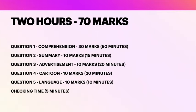Question 1 is your comprehension, which is 30 marks, so that is a big chunk of the paper. I would definitely allocate a large chunk of time to that, for example 50 minutes, because you're going to have to read that comprehension, which is often 2 pages long, and answer quite a few questions, including a lot of 3-marker questions and even a 4-marker at the end. Then you have your summary, that's for 10 marks. I would spend around 15 minutes on the summary.